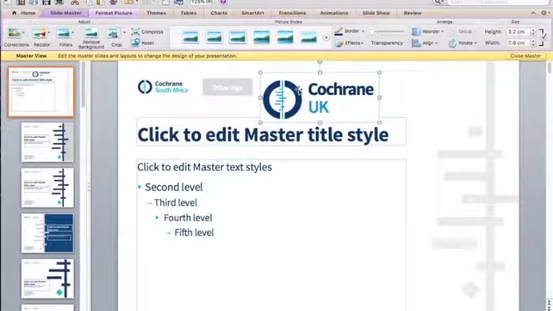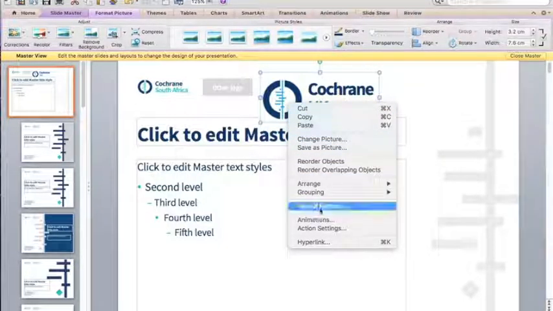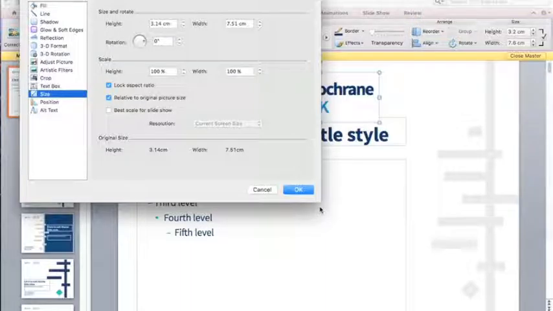And so there are 2 ways that you can change or format the size of your logo. The first way is you can right-click and select Format Picture. And go to Size. And make sure that only the lock aspect ratio is checked off.